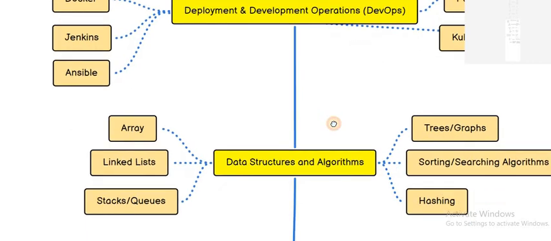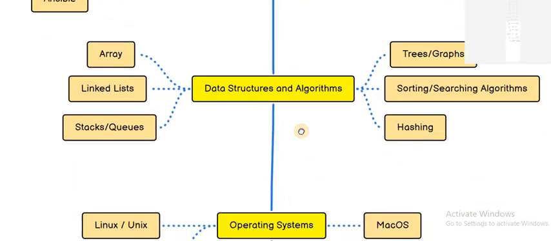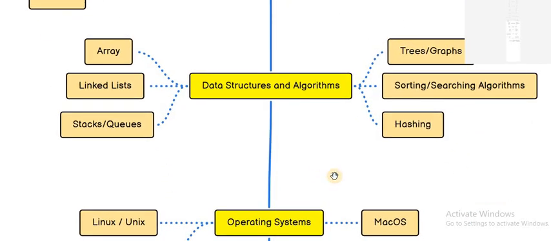Now, just move forward to the next. See, as an engineering student, you should have a basic knowledge of data structures, operating systems, and computer networking, right? You should learn all those things throughout your semesters. So in data structures and algorithms, you must know what is an array, what is a linked list, what is a stack and queue, trees, graphs, different sorting and searching algorithms, and hashing techniques, and how they work. So these concepts are important for interview purposes also.